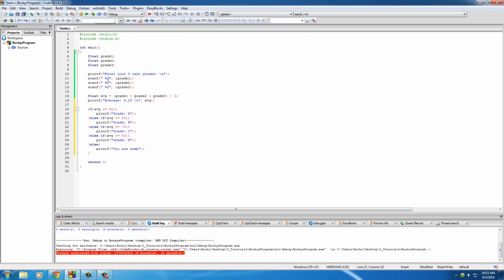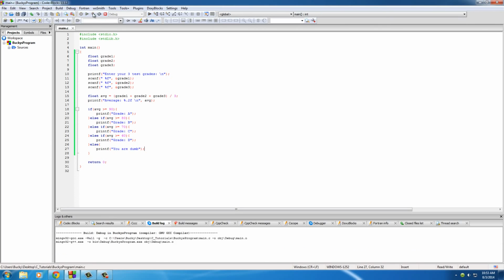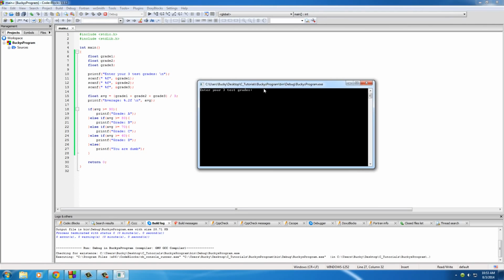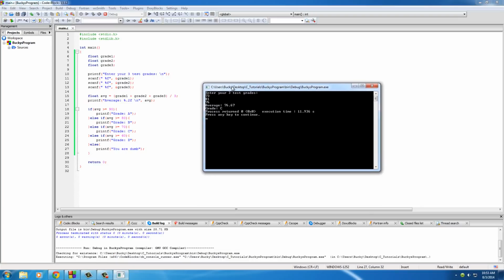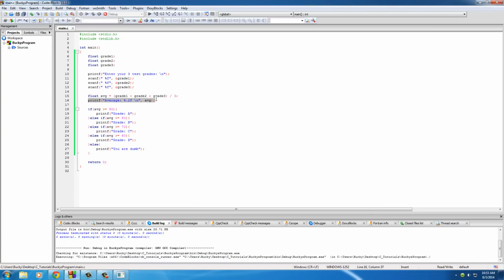So if we run this right now, everything looks good. It says enter your 3 test grades, and let me just go ahead and put like 73 right now, and I'll make sure that I have like a different number, see what that is. So my average is 76.67. So what happened is it says, okay, that's your average.